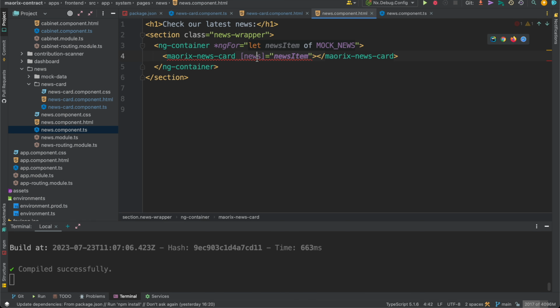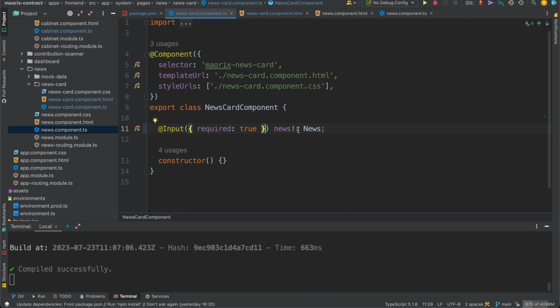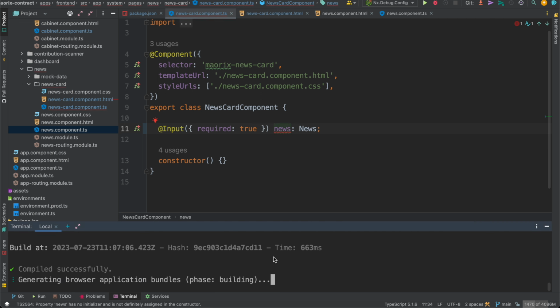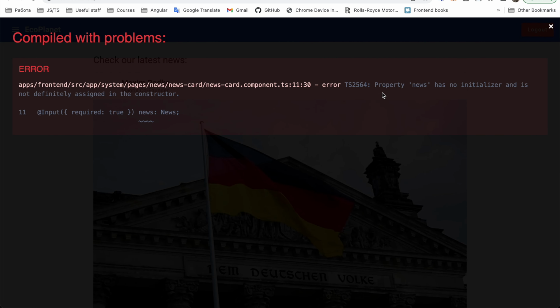So we are passing the news item here, and we still have a type assertion here in the news card component. Let's remove it, and as we can see, the error remained. So the error is different: property news has no initializer and is not definitely assigned in the constructor.